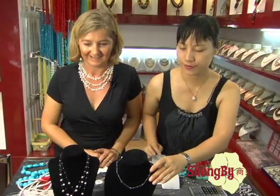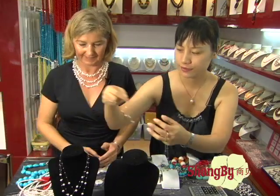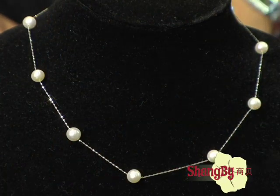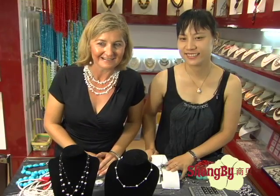And you can get the pearls in white? Yes, I can do it with white. Now I'll show you the white one. The pearl is perfect round, seven to eight millimeter, with the white gold tree. And how much is that necklace? 100 U.S. dollars. That's all. Can you do a better price? 90 — okay, for the last one, because we only have a few minutes left. Nine-zero, she offers you, Mary. We'll take it. Everything was wonderful.